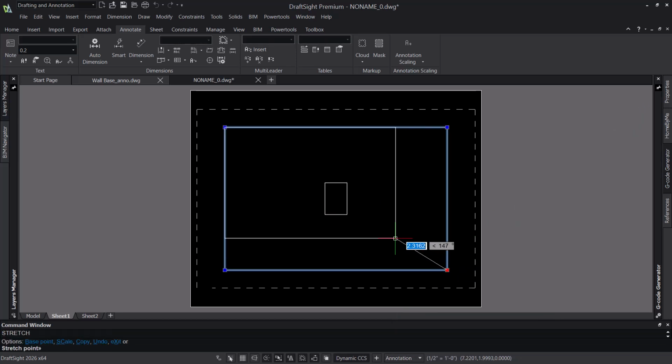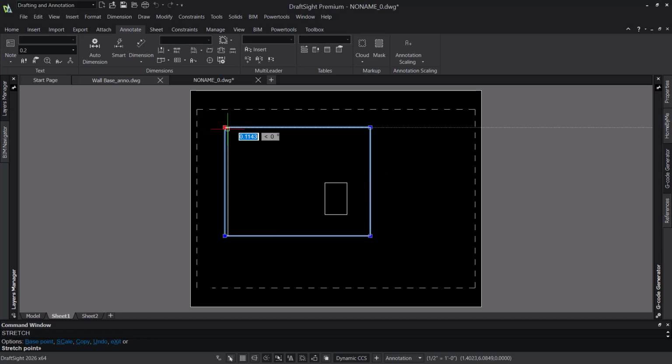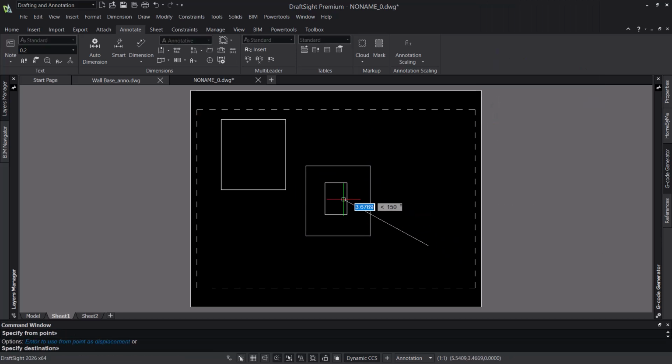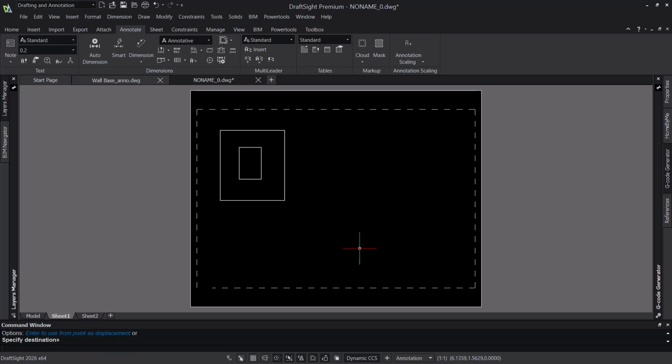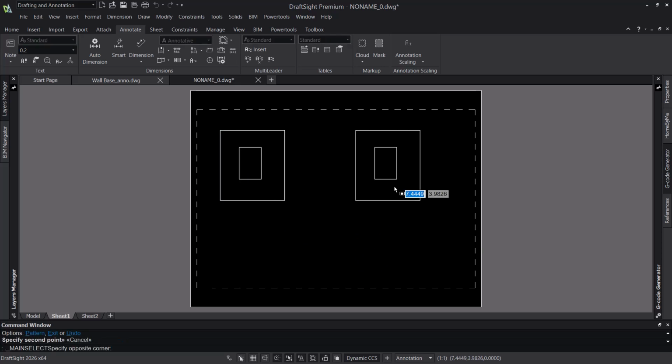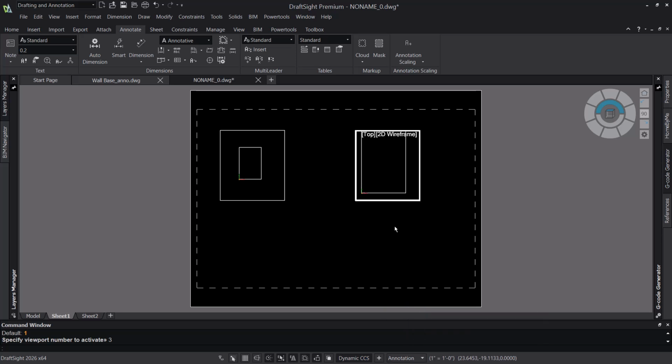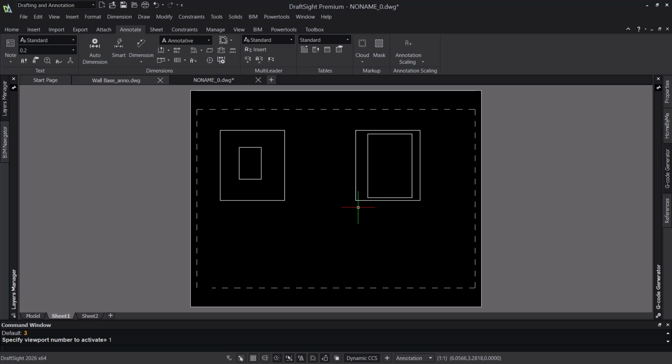And then I'm going to pull this over here to get the viewport. I'll move it out of the way. And then I'll copy this guy over here. And then we'll do another viewport and we'll make that 1 inch equals 1 foot. There we go. So you've got two different sizes.